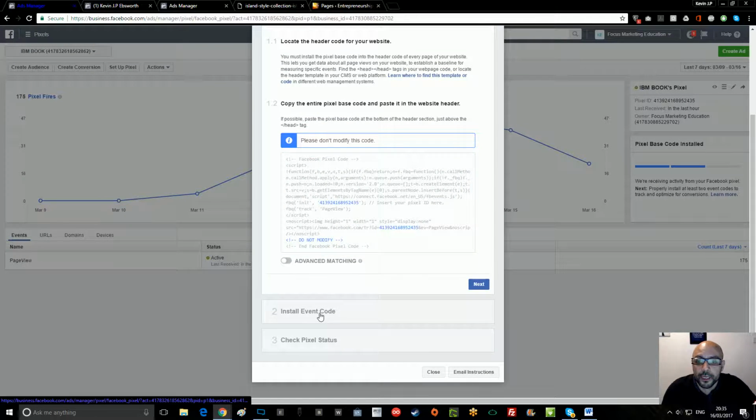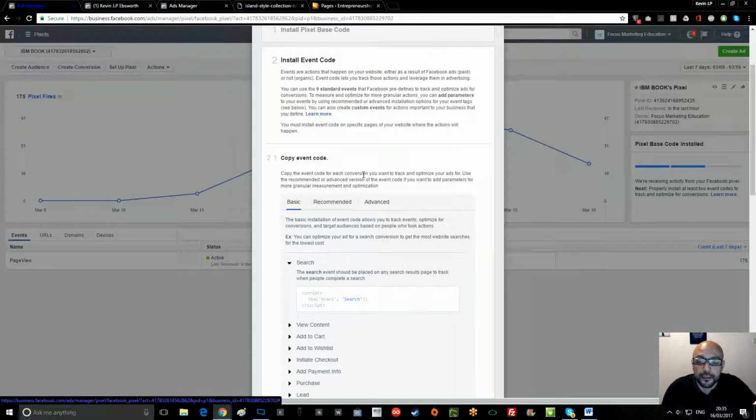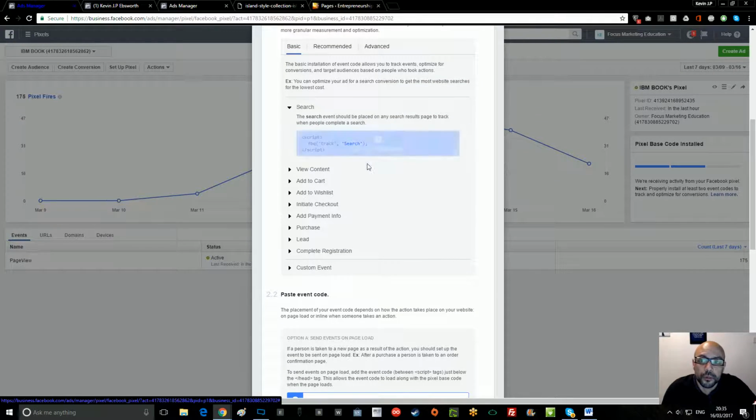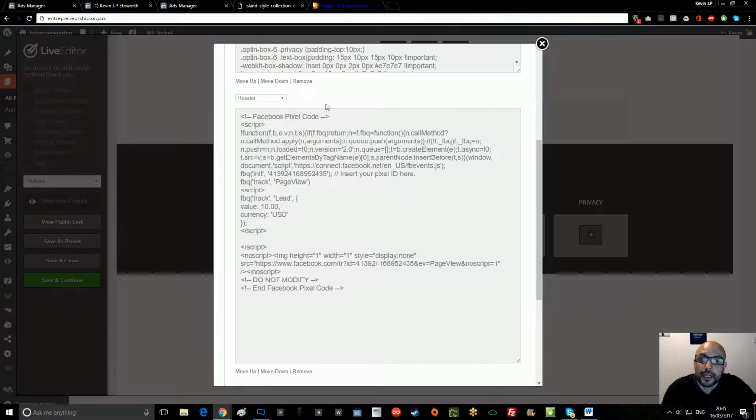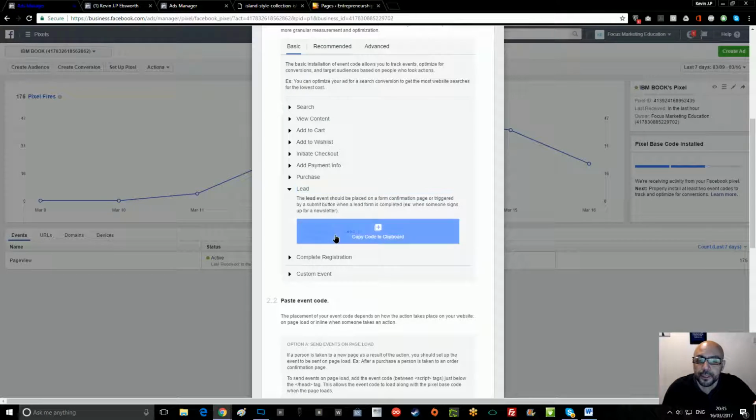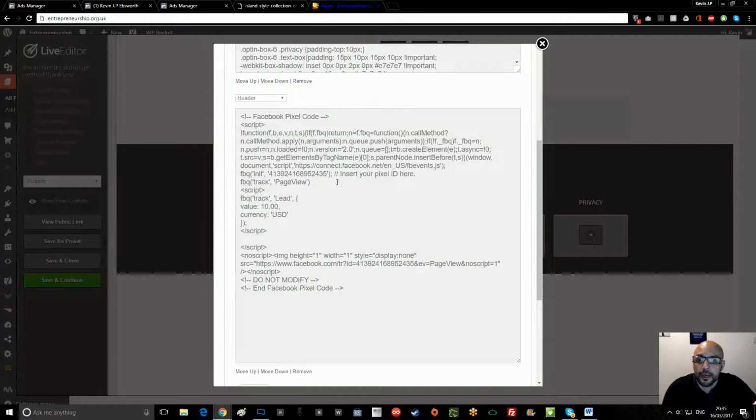Then once you do that, you go on to click install events. Now the next thing you want to be clicking on is not so much the search, but the lead. Okay, so once you've clicked the Facebook pixel, you put that in, then you go and copy the lead. So copied, and then let's just have a look.